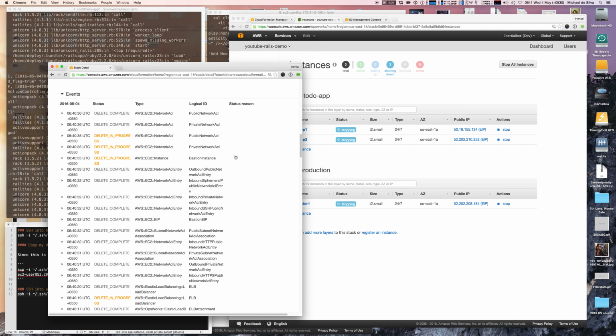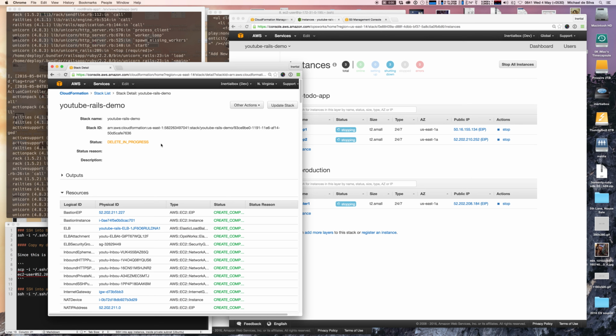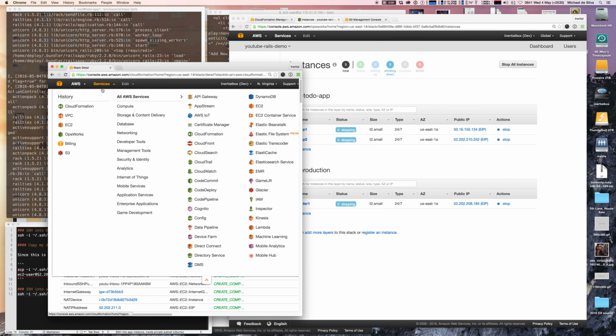And look at this, the events are running through all the resources, and it's killing them off. Everything is just being deleted. Once this is finished, I should be left with my AWS account the way it was before I started this demo, which means it wouldn't have an extra VPC.